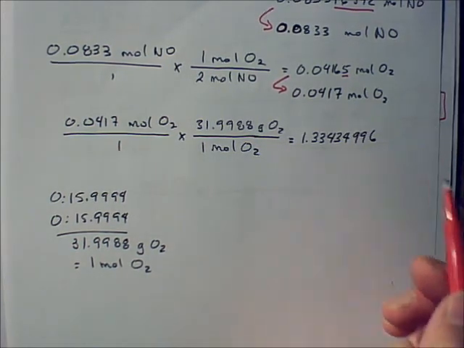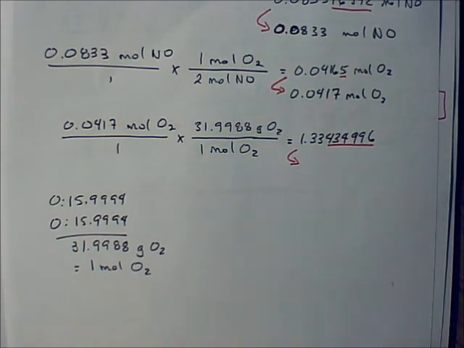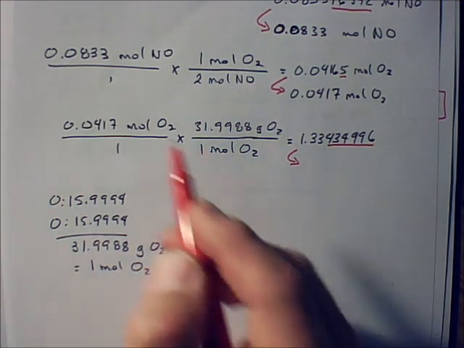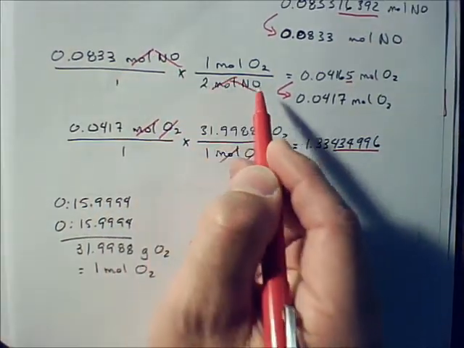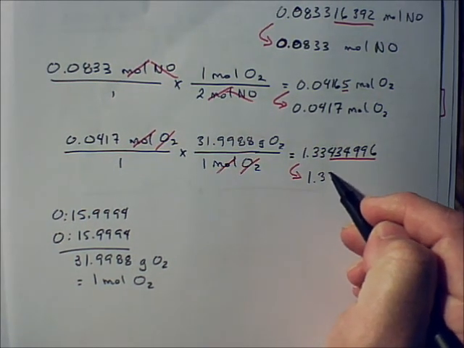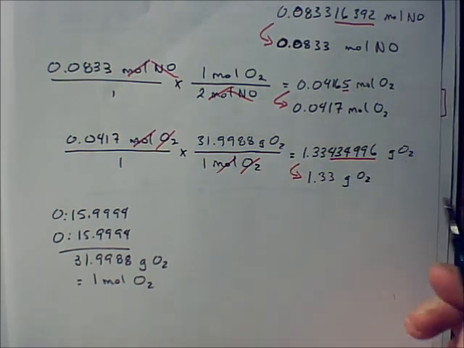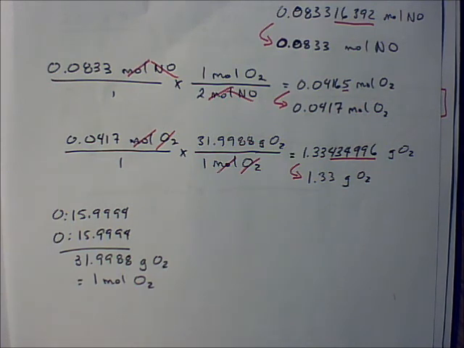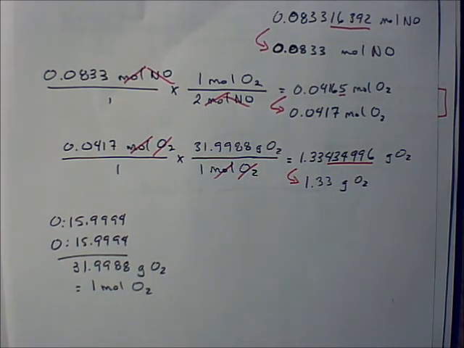All right, how many significant digits do I need? Where do I start underlining? With that first 4 there. Wait a minute, I need to cancel all my units. Cancel the species. I didn't even do that up here. Okay. So 1.33. This is grams of O2 here. It's going to be grams of O2 here. How do you know where the underlining is?